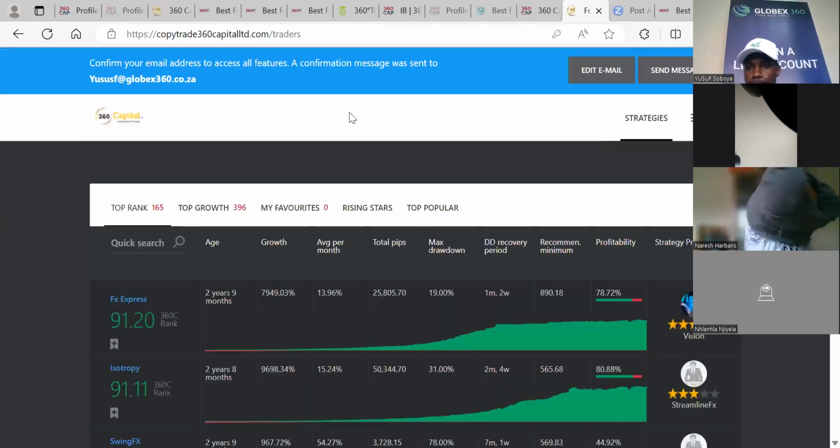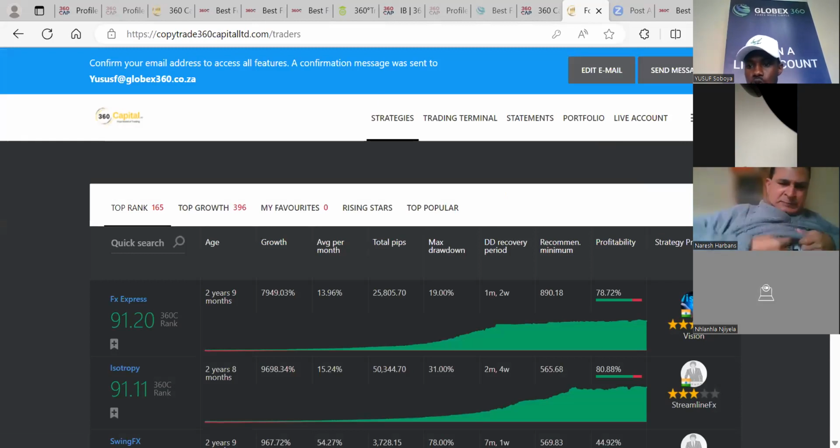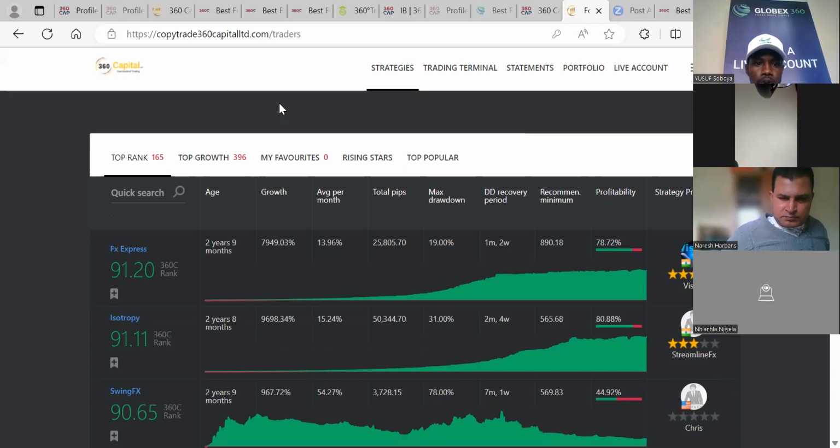All right, log in. So I've logged in. To see that you have logged in, it will show you your email address on top. So the first page that you're going to get, it says strategies, right? So these are the strategy providers, or we call them the signal providers. These are the guys that you can actually copy and start making money, right?